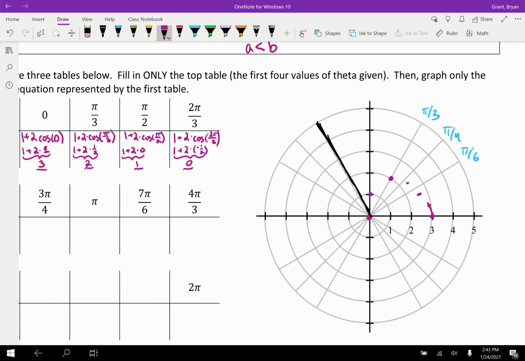So there are an infinite number of points here. So we're going to kind of spiral in. We go past pi over 2, so there's a bit over here, because we haven't gotten to 2 pi over 3 yet. But by the time we get to 2 pi over 3, we need to be back to the origin. Great. First part.